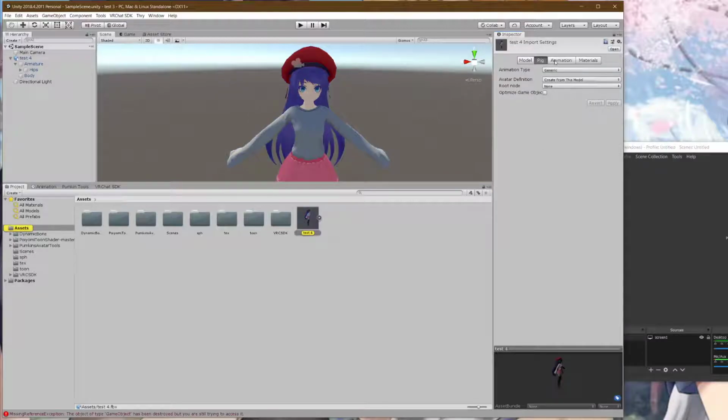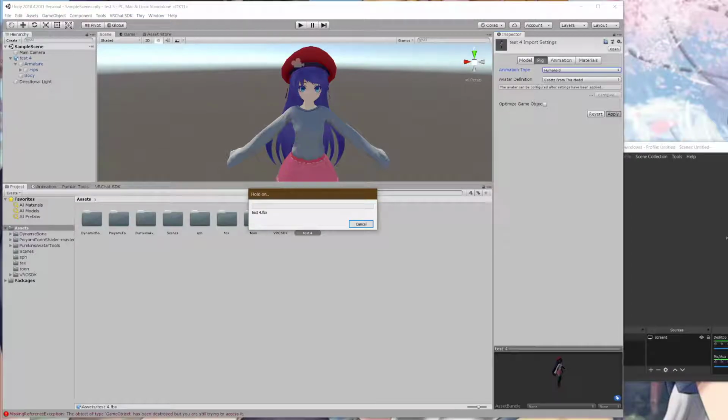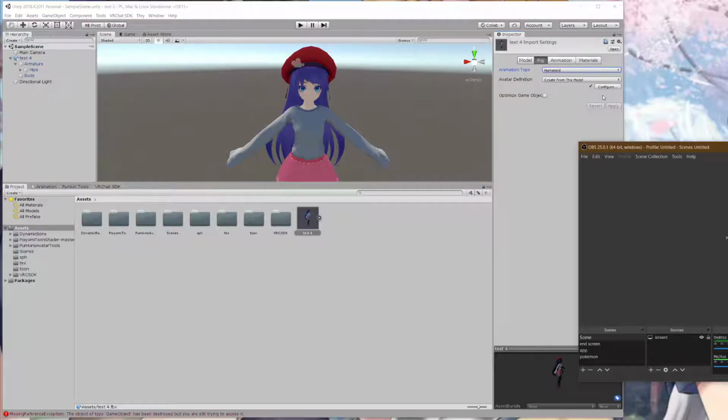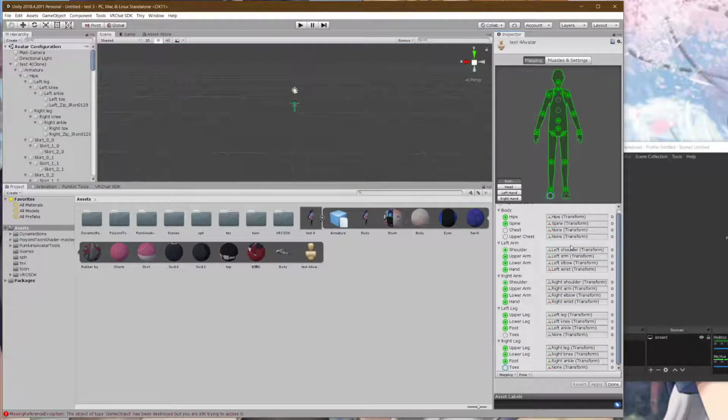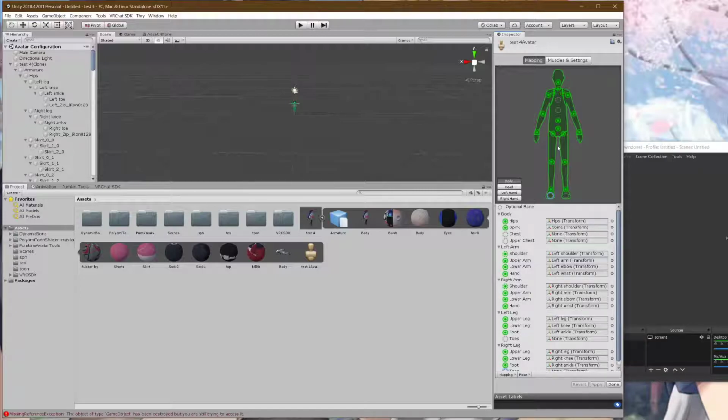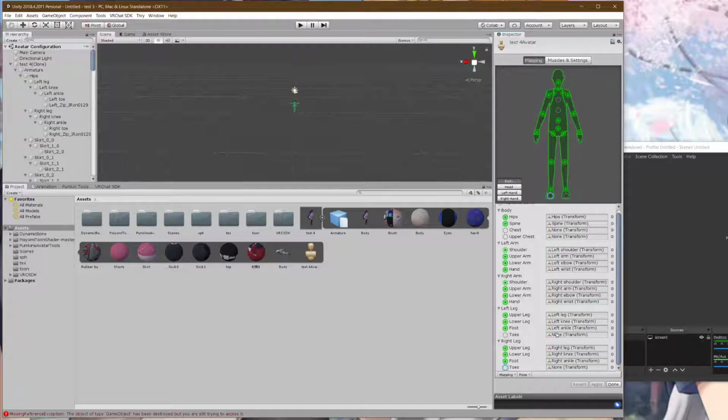So we're gonna hit model, select, we're gonna hit rig, we're gonna hit humanoid. And I'm gonna pause here once I get this going because it's probably gonna take a while. This one didn't actually take too long. Yeah. Ooh, the feet aren't there. So yeah, this one doesn't have boobs, so you don't have to worry about upper chest. Toes are not present. Are there not toe bones? Let's actually go, yeah, right toe, left toe. They're there. So again, this is why you check left toe.